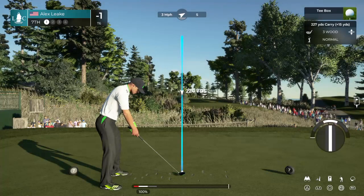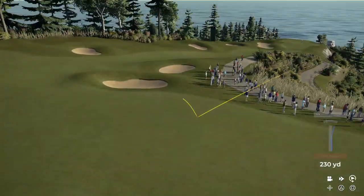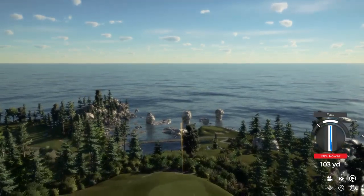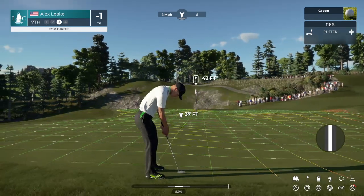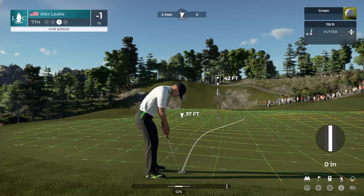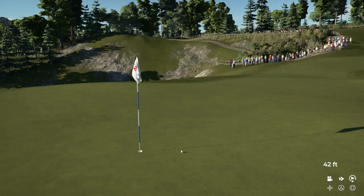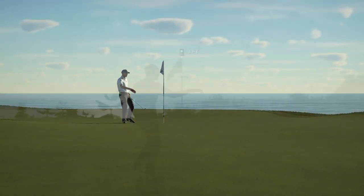Oh, love the strategy of a short par four — good luck here. That's a tad disappointing. John, what's this one looking like? They're in the sand and it's sitting up pretty good — pretty good life. This one's from downtown, make sure you get the pace right. How do you leave that short downhill putt? Certainly was robbed on that effort. Just three feet to the cup. I like their courage — able to get that down to save the hole after being in the bunker with their tee shot. That is a very good save.